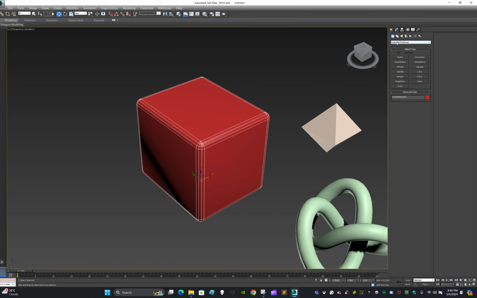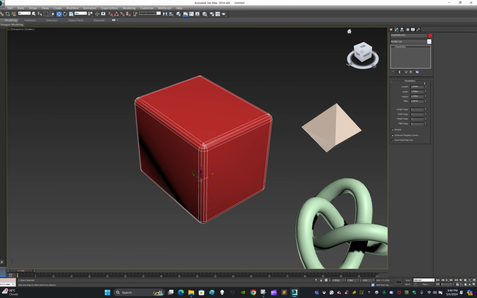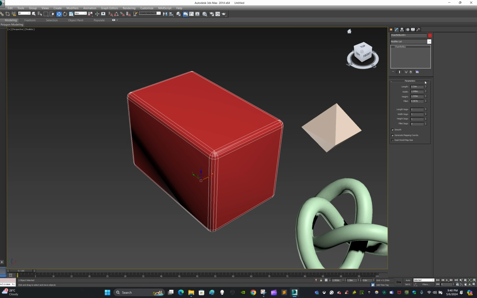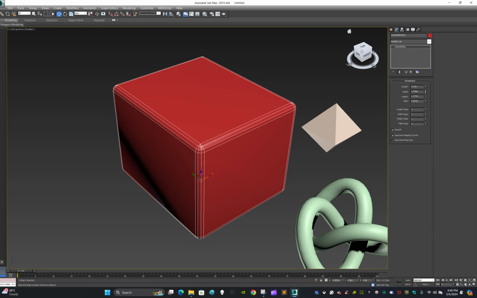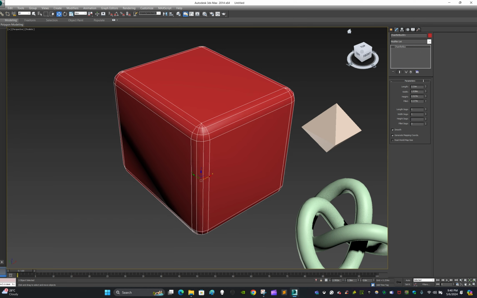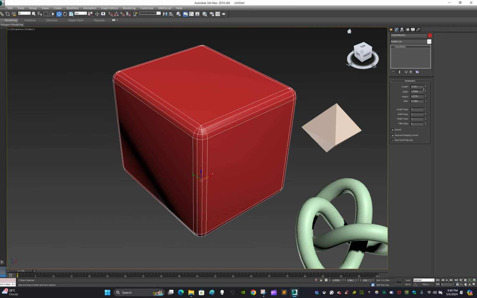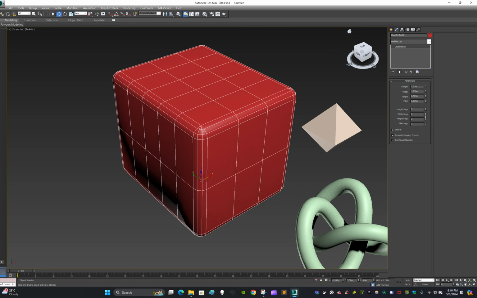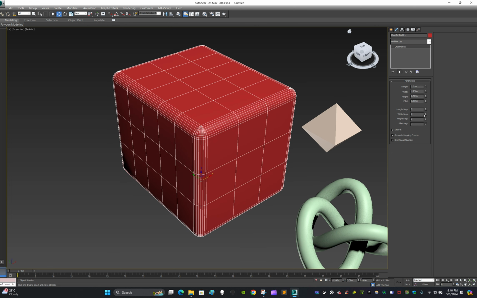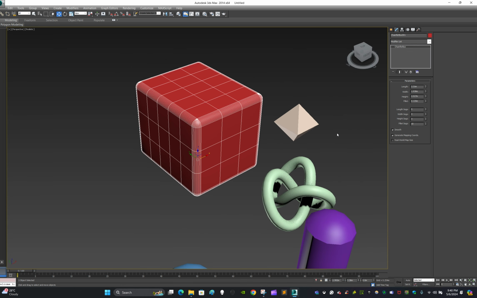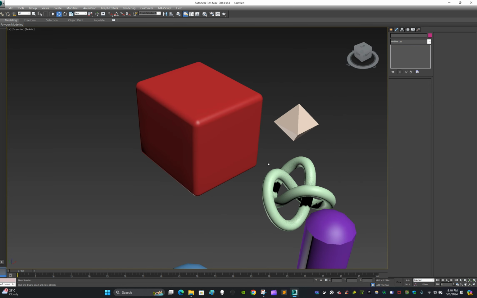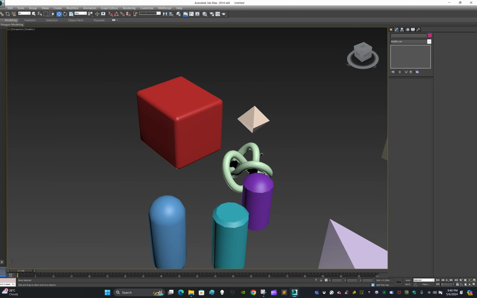If I go to the modify tab, as before you have length, width, height, and you see this one, you can do this, you can do this, and also you can do this. You can increase or decrease the segments on this. This is some sort of a very familiar thing.